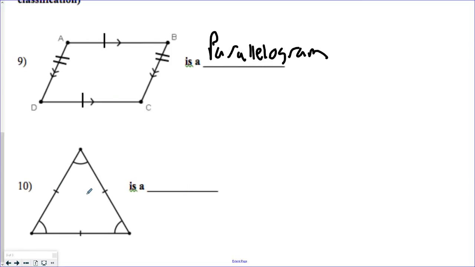This one is a triangle, so we have to have two classifications again. It has three equal angles and three equal sides. So there's three equal angles, that means it's an equiangular triangle, but in order to be an equiangular triangle, it has to be acute. Because if the angles are all equal, they can't be bigger than 90. Otherwise, the triangle would be too big for itself. So it has to be acute because all the angles are equal. And then because all sides are equal, we call it an equilateral.